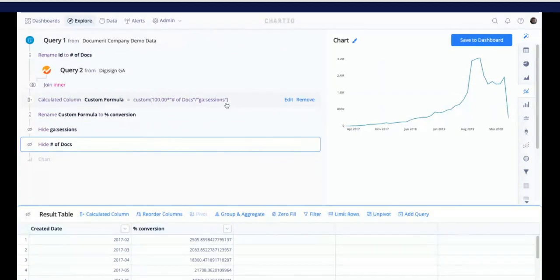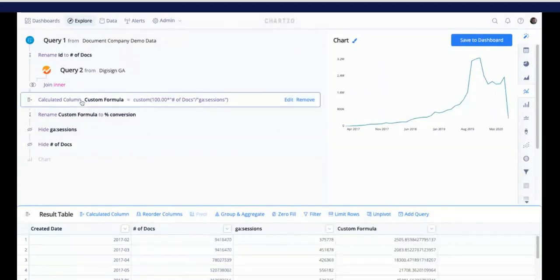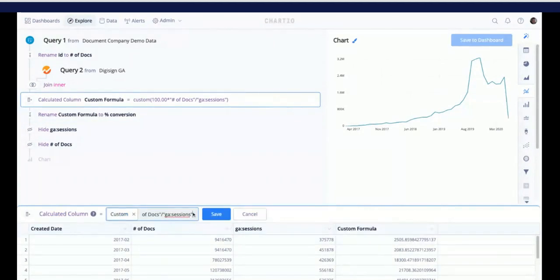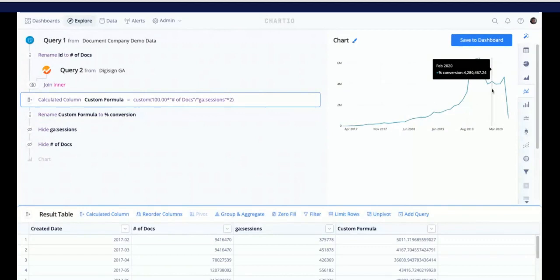All very straightforward, and you can go back in time and actually look at these and edit the steps if we wanted to multiply it by 2. We could totally go ahead and do that. It's not going to change the shape. It's going to change the axis, though, as well. Then last, we can save these.